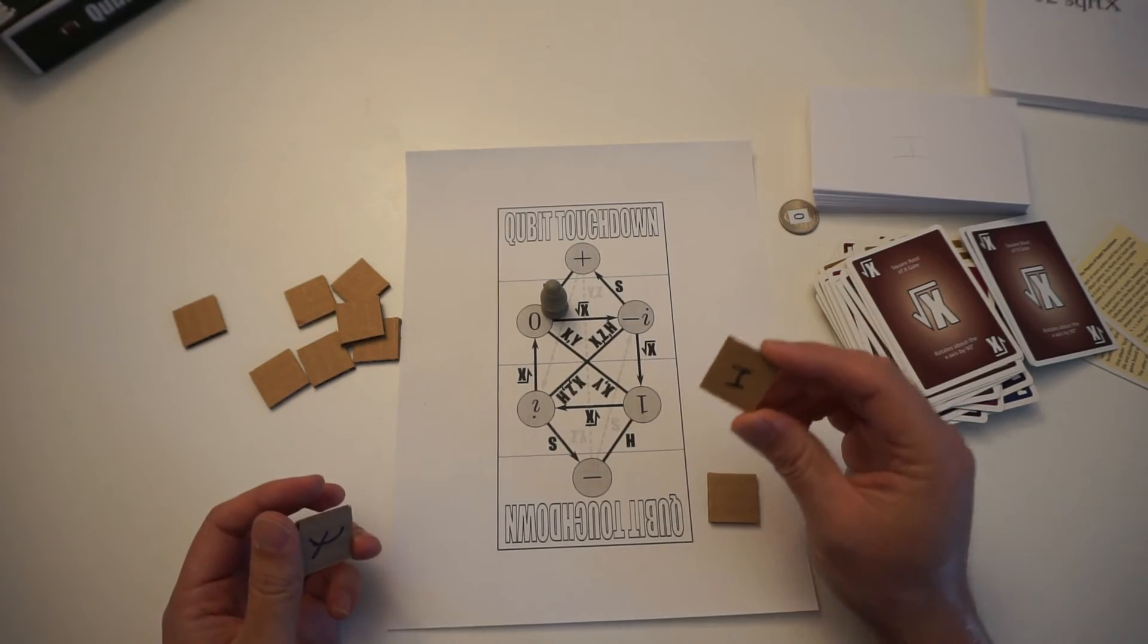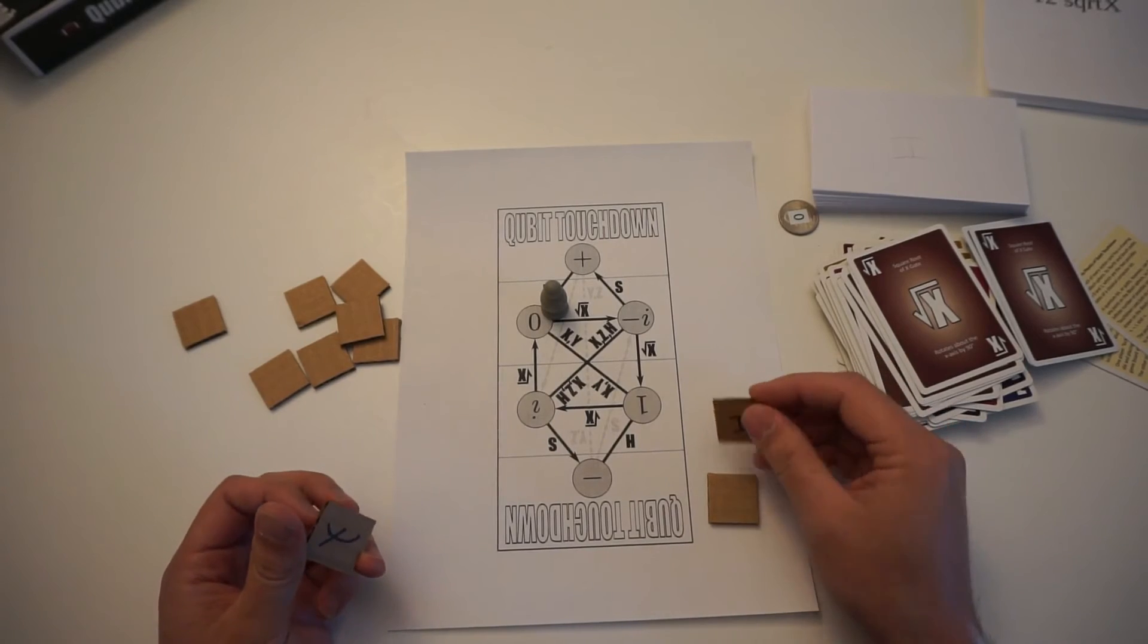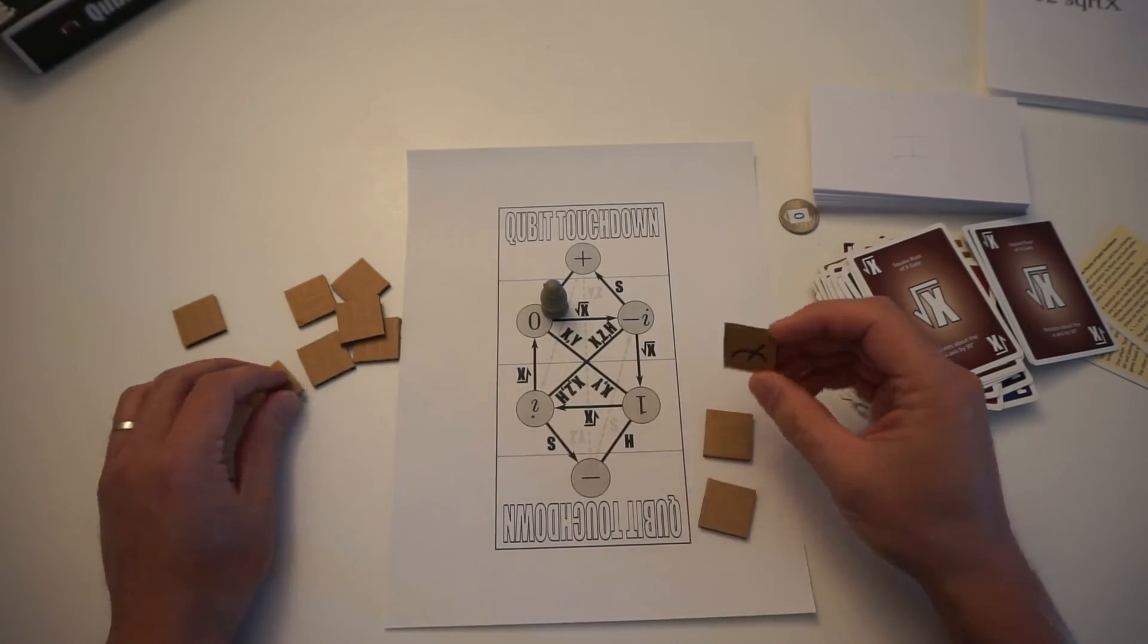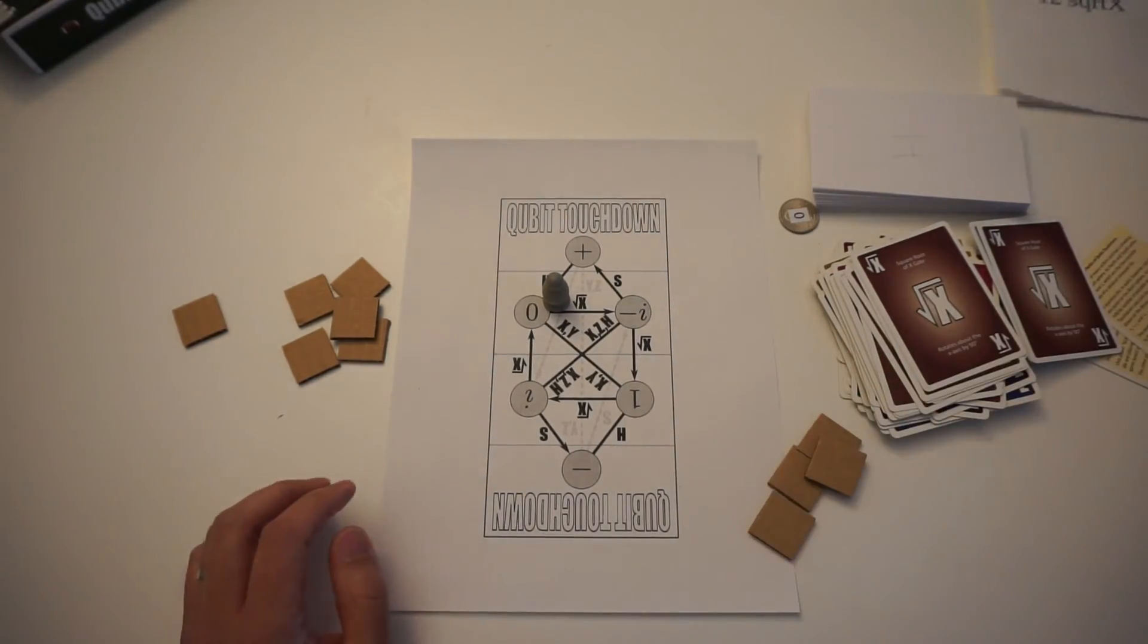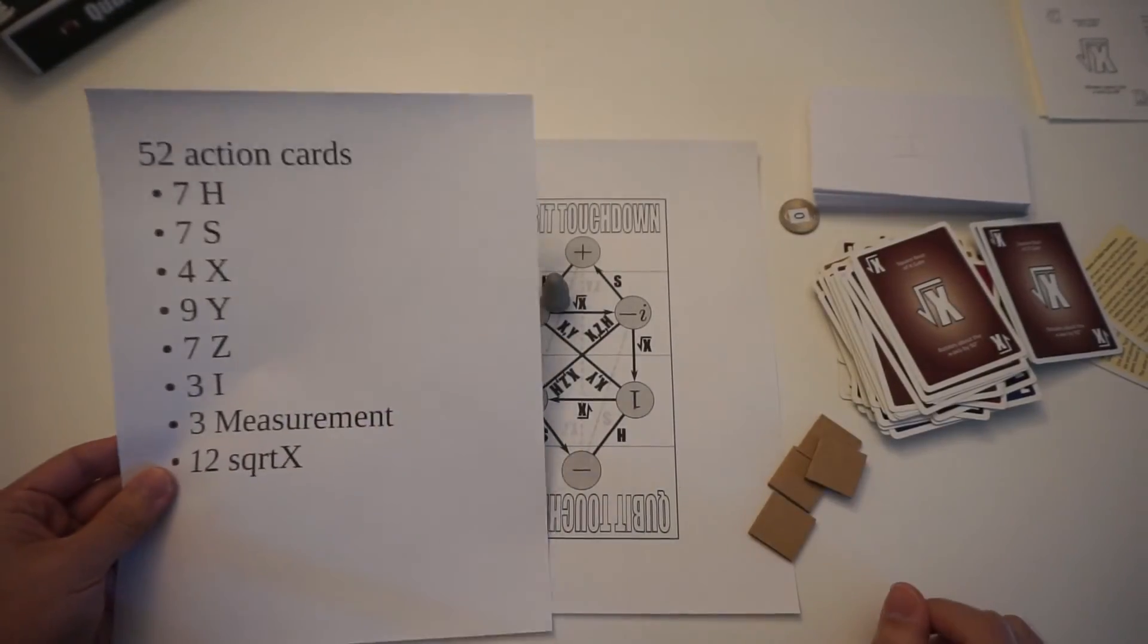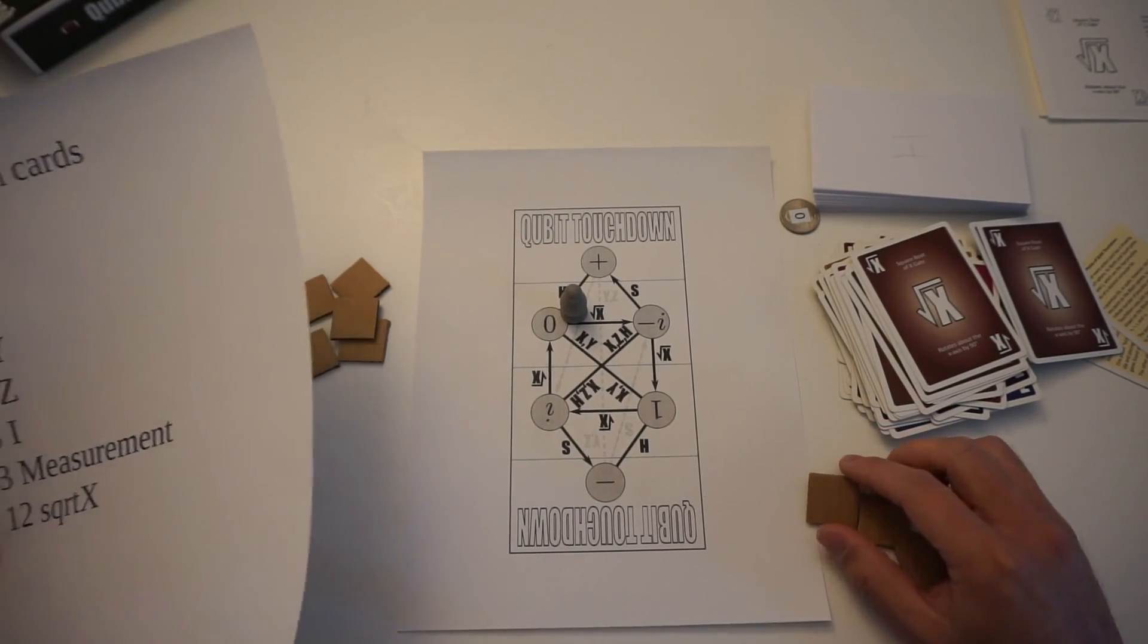I think this is an I. So you need to specify if this is an I or an H, because I use square pieces of cardboard. Here's a measurement, here's an S. So you can use anything like that as well. So as long as you have all of the cards, these 52 action cards on pieces of cardboard, you can play this game.